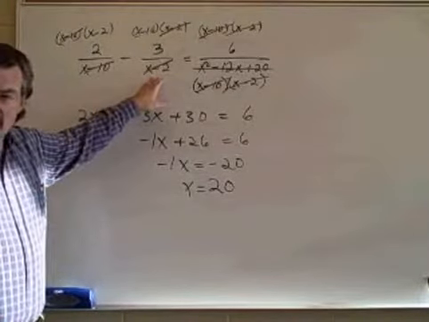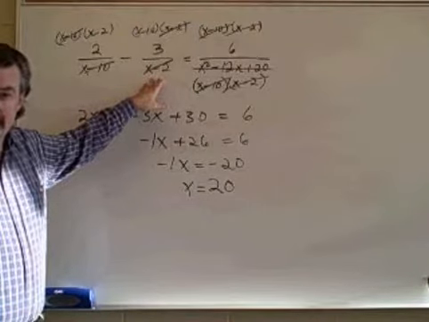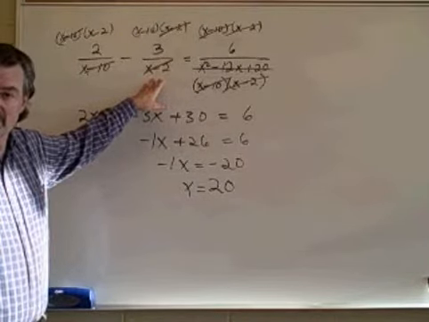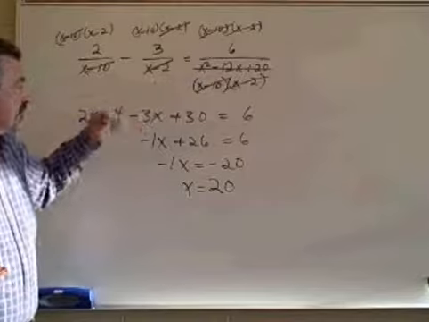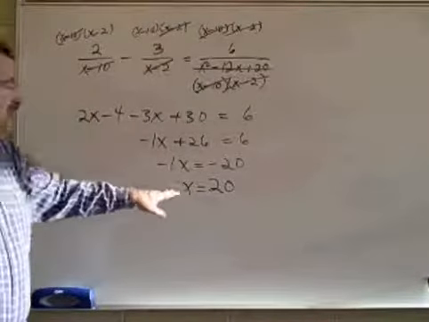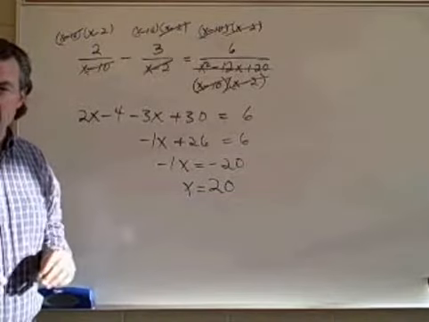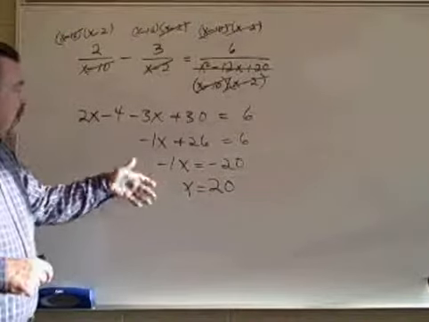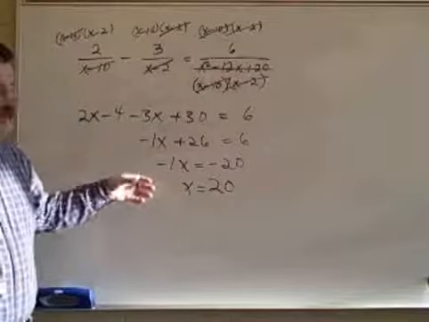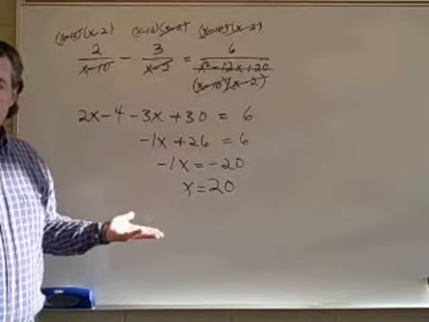What would be the restriction that would come from this denominator? Wouldn't that be 2? 2 minus 2 would be 0. So the two restrictions here are 10 and 2, and our solution is not one of those. So we can accept our solution as not being a restriction, but we wouldn't know whether or not it was the correct solution until we plugged it in and worked it out to see.